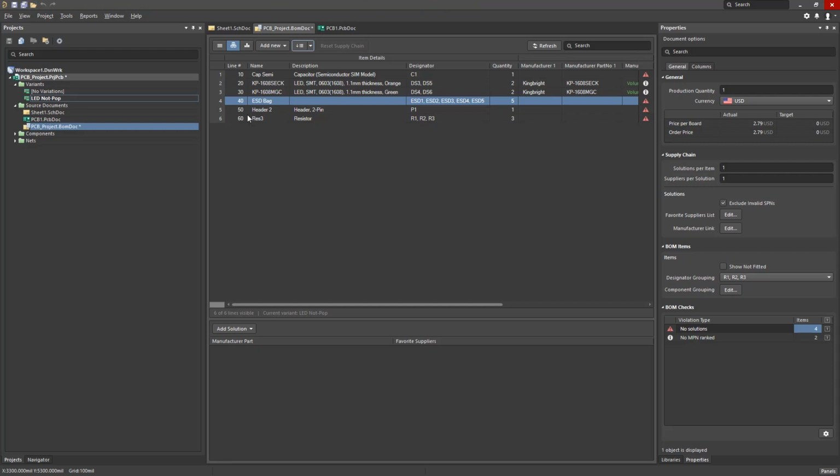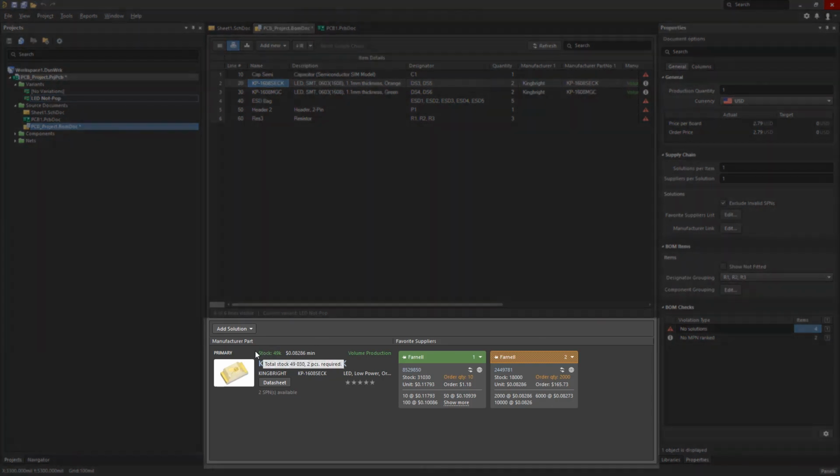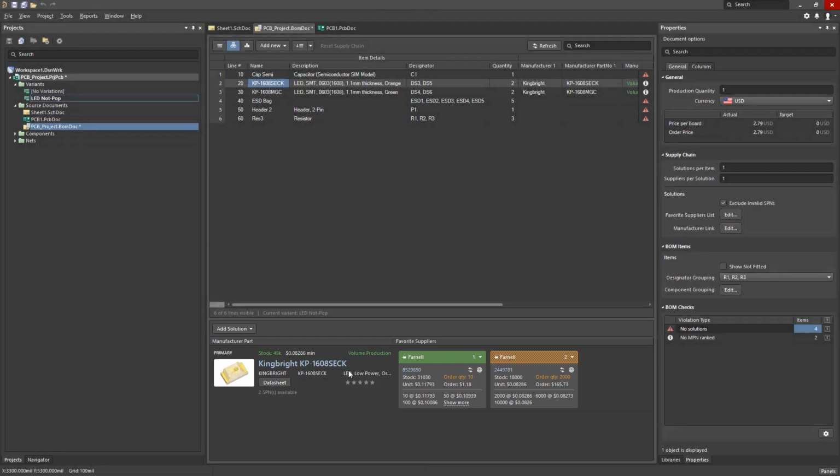When an item is selected, the supply chain configuration interface will be shown at the bottom of the window. In this view, each row is referred to as a solution. Each solution is basically a specific manufacturer part. The components in your design will access the solutions through various methods, depending on the origin of the component. If the components are placed from the Altium Content Vault, the solutions will be brought from their part choice list defined within the vault. For example, our LEDs were brought in from the Content Vault. Thus, we will have the solutions being brought in from the part choice list defined.